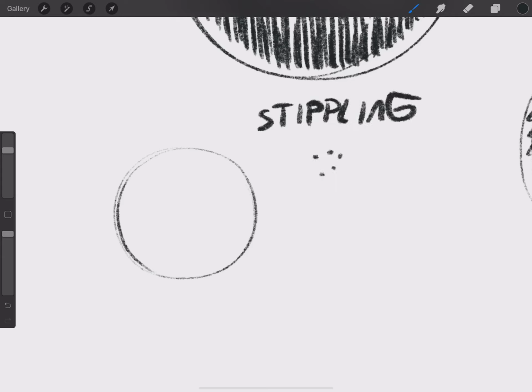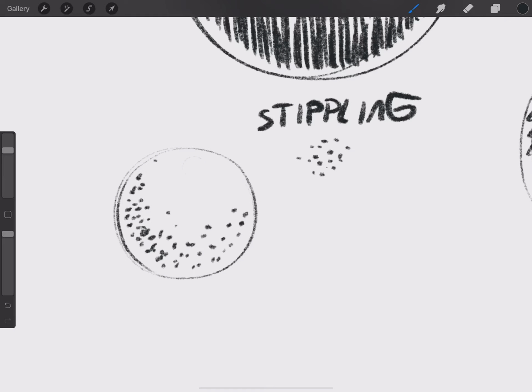Now, stippling is just dots, which is why I hate it so much, because I have no patience whatsoever. But, you know, we're going to do it. So let us do many itty bitty witty bitty dots everywhere. And yes, light source is up here.